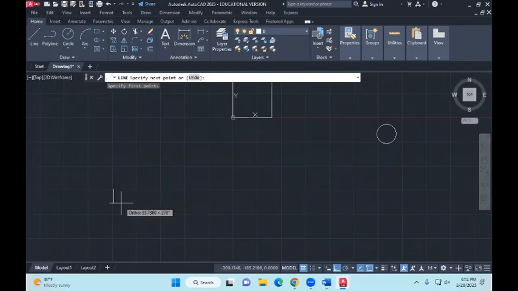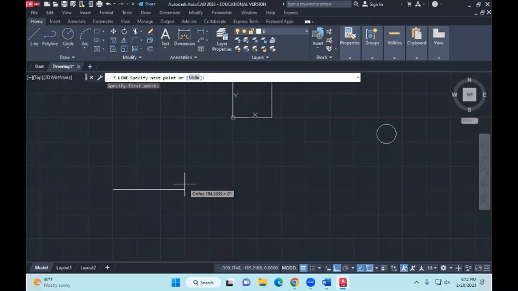Now, in order to draw this square, let's move in an anti-clockwise direction. All I need to do is guide AutoCAD, or just guide the line. I do not need to make any clicks, right? If you want to make a line to the left, all you need to do is just move the mouse to the left. If you want to make a line to the right, all you need to do is move the mouse to the right.